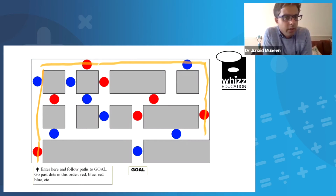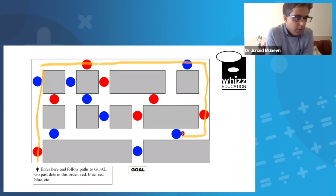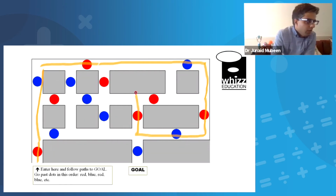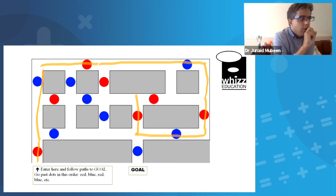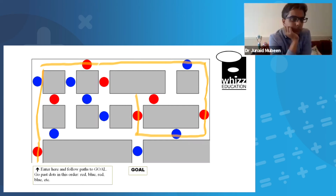Right, so I have to go blue. So this is my only red choice. Ooh, right, okay. Is it though, Fiona? Because I can see another red. You can go on. It's a bit further away, but couldn't you go to that one as well? I see. Oh, so what do people want me to do? Let me get rid of that. So do you want me to do what I did and turn and do the red here, or do you want me to go on to find the other red?